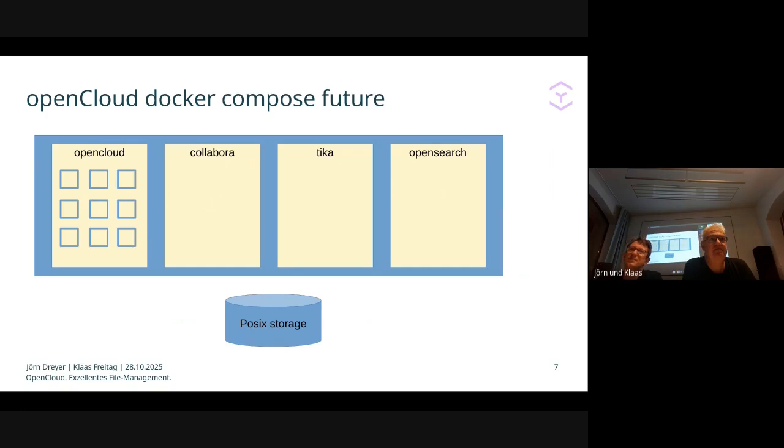So you removed the database, and I get how you manage the files, but how is the user management done? I think you need some state, some databases, right? You cannot get rid of it completely. So you were cheating a bit. So we just say that's somebody else's topic. And for the bigger deployments, you will use something like a Keycloak, and they come with a PostgreSQL database. Yay! So we are back in that game again.